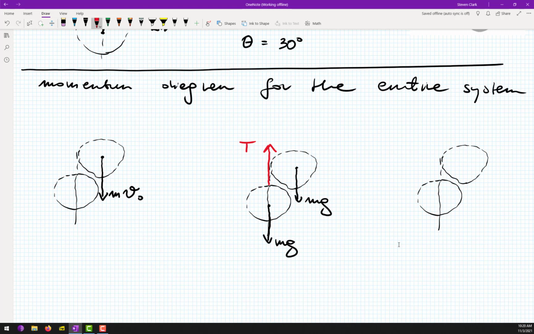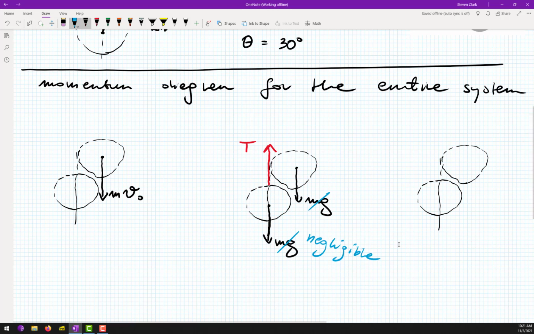Okay, just on a side note, you know what I said, that mg's can be neglected. So I draw them, but we can actually neglect them. Negligible. But anyway, you guys see that every single force points in the vertical direction, yes? No forces acting in the horizontal direction. Okay. So momentum will be preserved along which direction? This one, exactly.